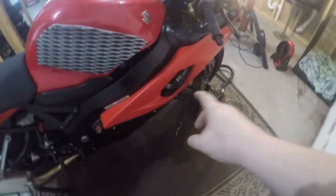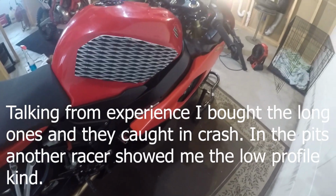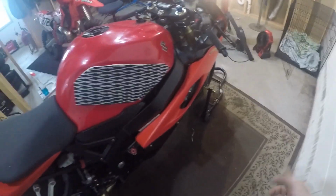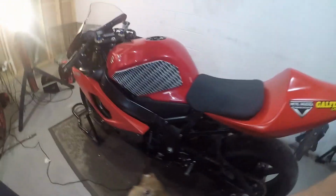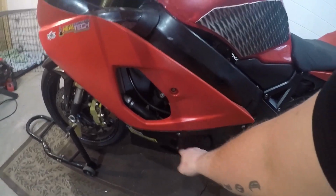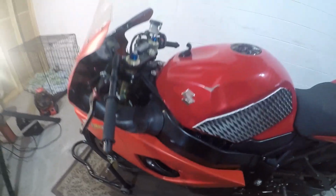The only thing I need to do is get sliders, and I would recommend people also do not get the ones that stick out a long ways. You want sliders, not long ones, so it slides across the ground. You can see in my video mine flips, and, well, I high-sided, but it caught. You can see where it caught one of them, and it flipped it. So what I'm going to do is get the Woodcraft slider right here. It's like a case saver where it's a slider, and then get their low profile sliders.